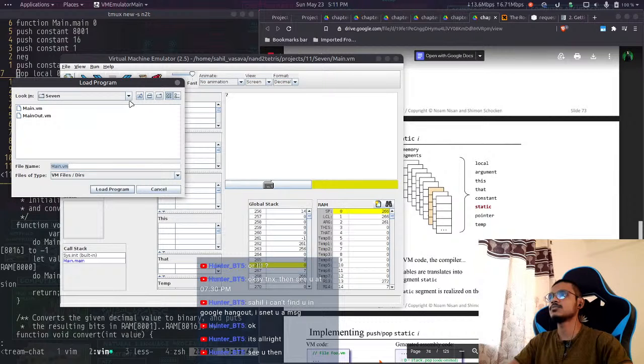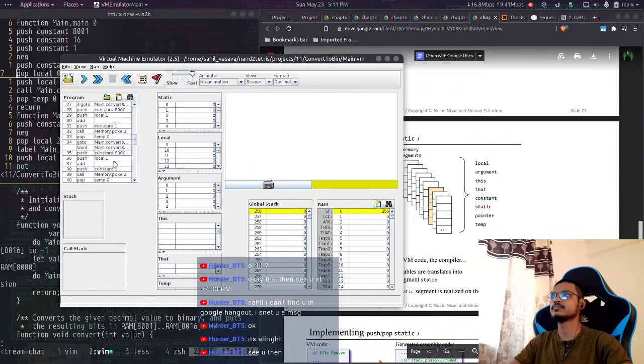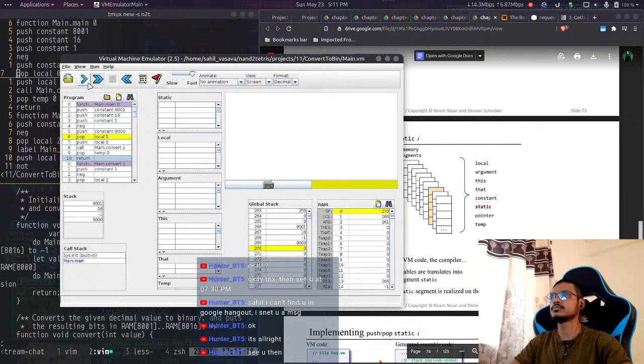I don't know why this program is not working. Convert to the window. Why is that not working?